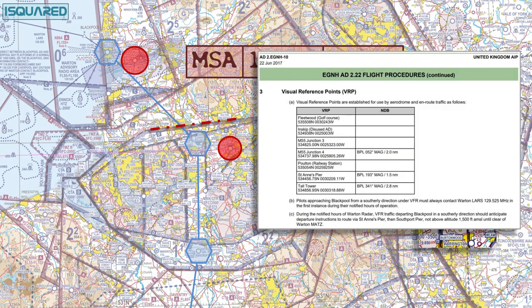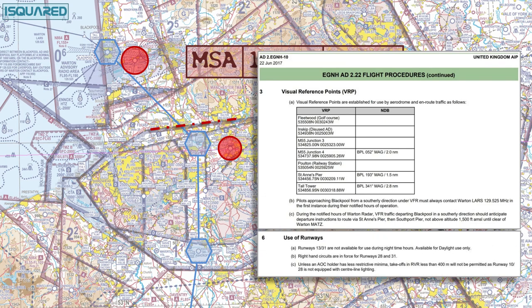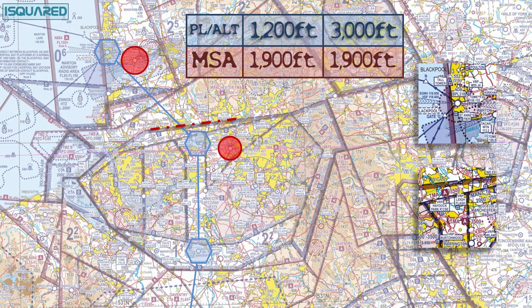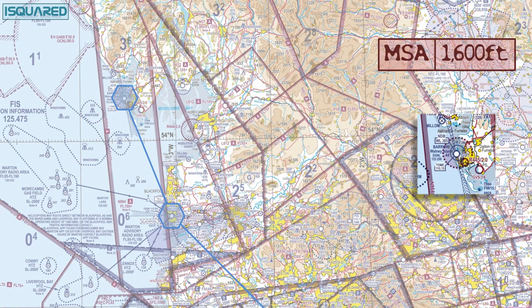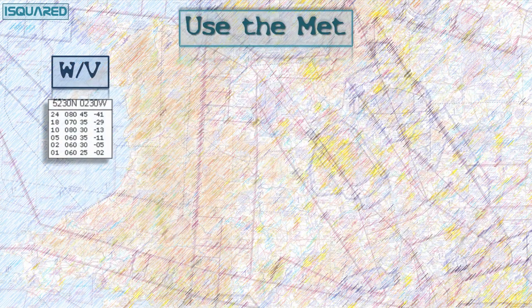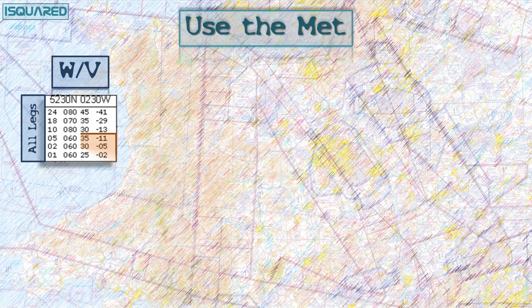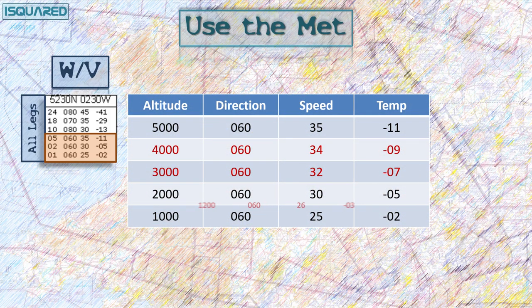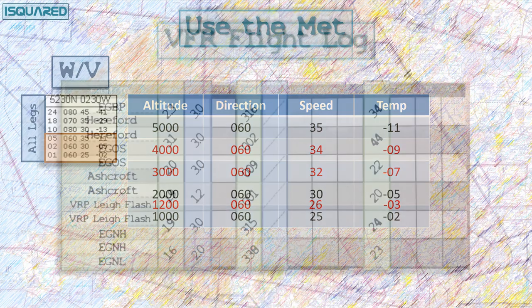This might also be a good time to tune the Blackpool ATIS and plan our arrival. We pop out from under the TMA into the Holyhead altimeter setting region and should quickly call Warton for a MATZ transit into Blackpool. The Blackpool textual data in the AIP gives us plenty of useful information for planning our arrival. For our final two legs we'll be at 1,200 feet in the corridor, and when we pop out from under the TMA I'm going to climb back to 3,000 feet. If we do divert to Barrow there's not a lot in our way, so I'll transit at 2,000 feet — though in reality with a single-engine prop over 10 miles of open water we'd probably go a bit higher. Make a note of our plans in the flight log and see what the forecast winds are doing at those levels.